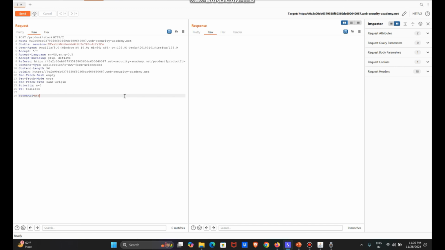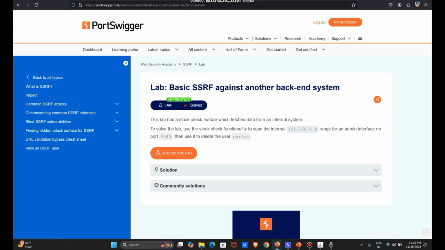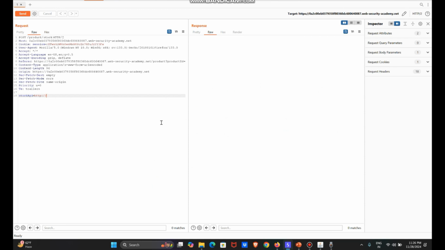We will type http colon slash slash and that IP address, which is 192.168.0.x. Here x is written because it is the range, right? The range of IP address is from 0 to 255, right?